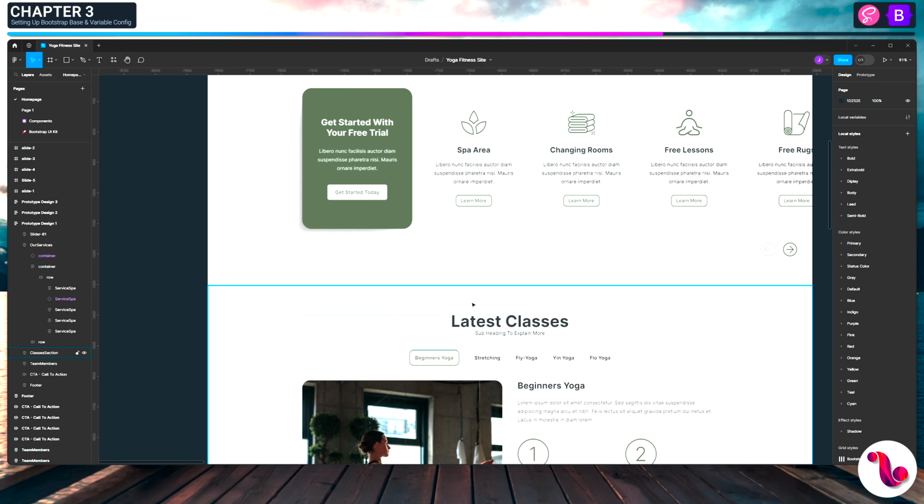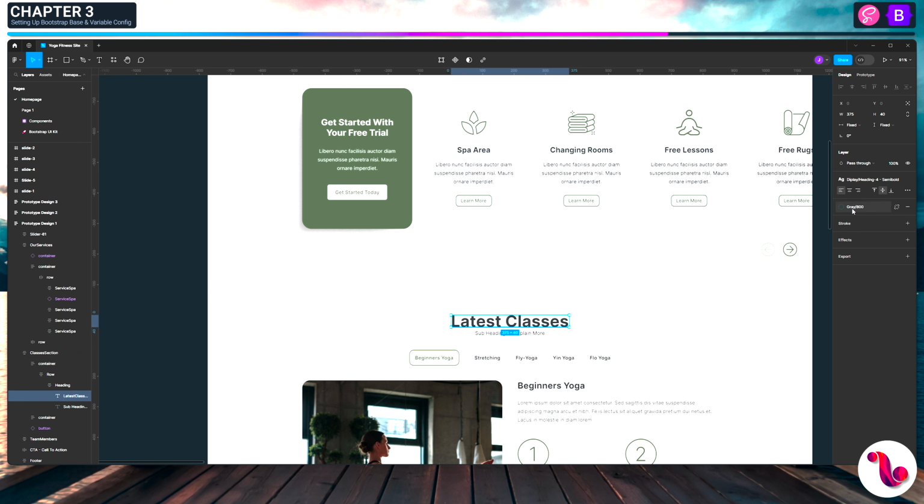I want to add a specific dark color. Now, I am using dark throughout this design, and I'm using it specifically on the text itself. So when I click on the text, it says gray 800, which is perfect. And again, this design is specifically designed for Bootstrap. So this part makes it super easy.